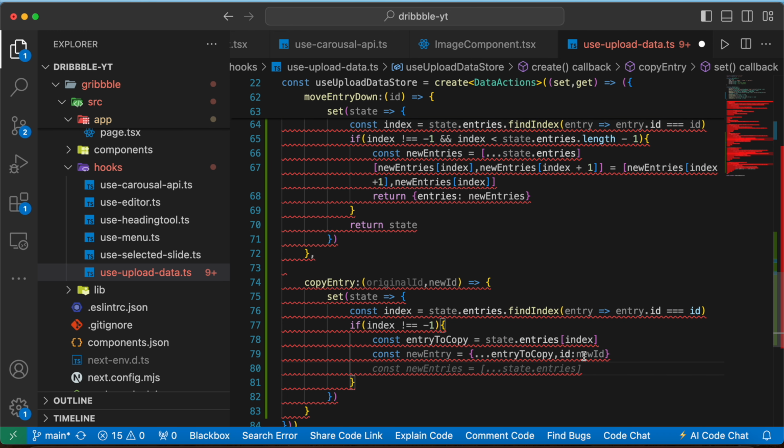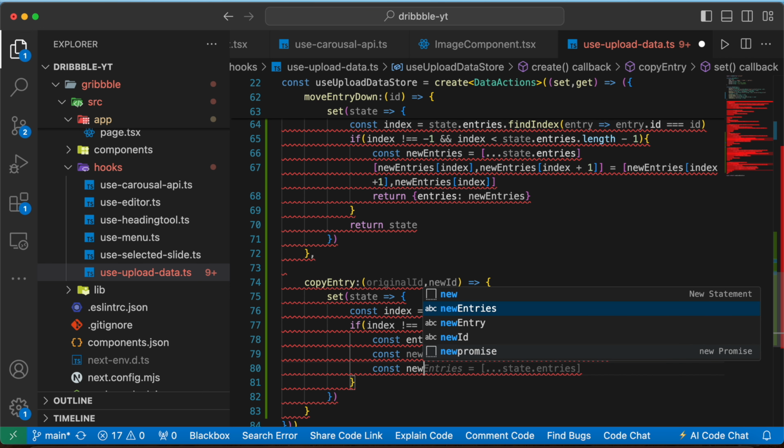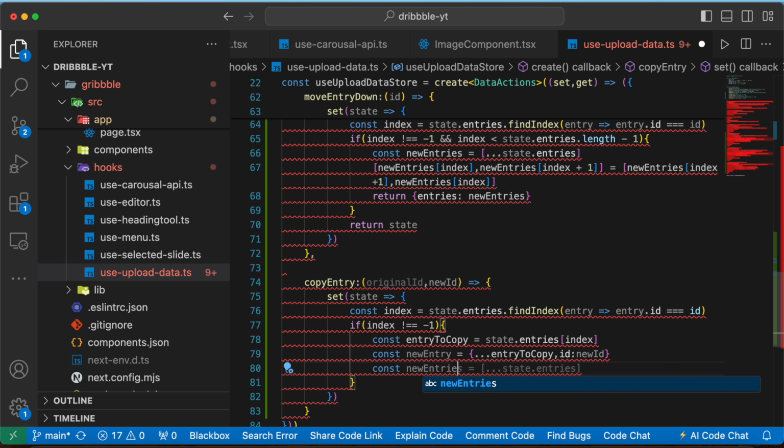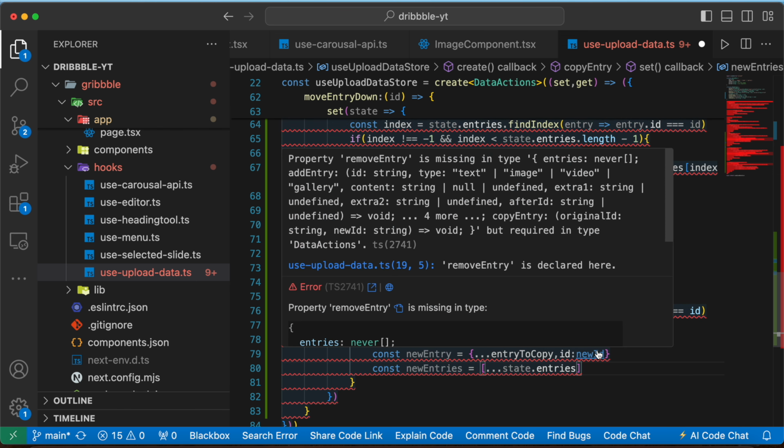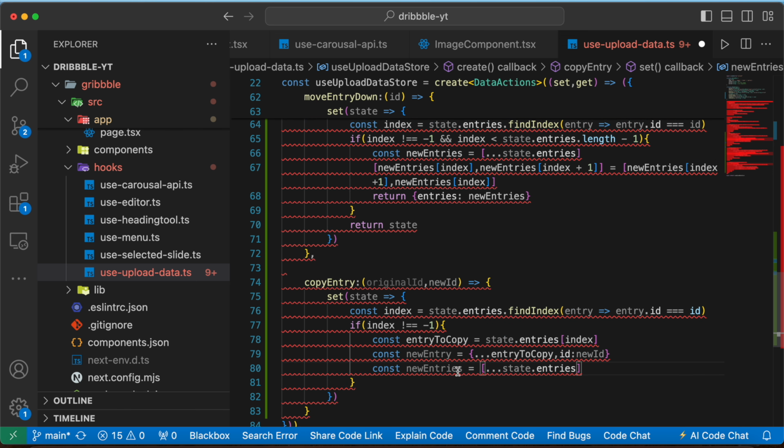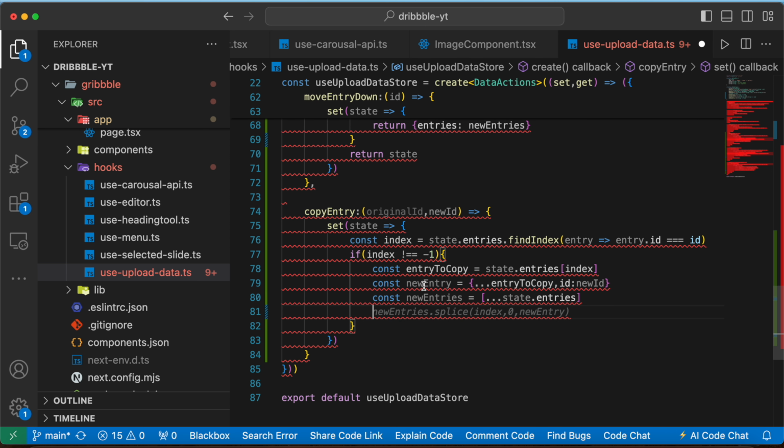Okay, after that we are going to create new entries here like this. Okay, and right now this new entries does not have our new entry. Okay, so we are going to now push this entry inside the new entries here, and we are actually not going to push it, we are going to actually splice it at a particular index, and the index should be index plus 1.